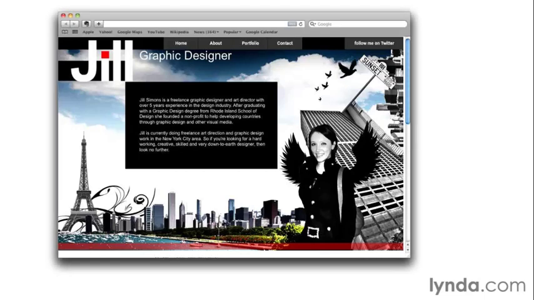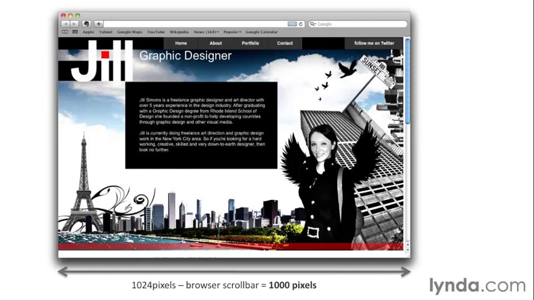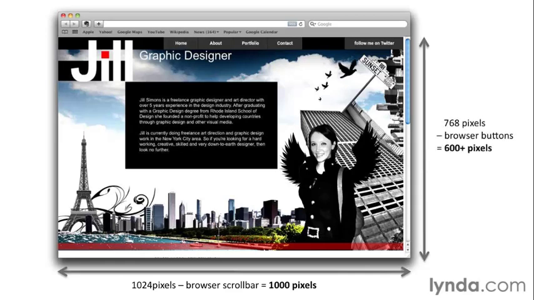All right, so once they arrive at your site, you need to determine and make sure your content fits nicely on that page. So we want to go ahead and take the browser and subtract all the Chrome from it, and what we get is sort of a canvas size or a document size, if you will, of 1,000 pixels wide by about 600 pixels high. So within those dimensions, I can go ahead and make sure my design fits nice and neat, and it'll be ready to go.